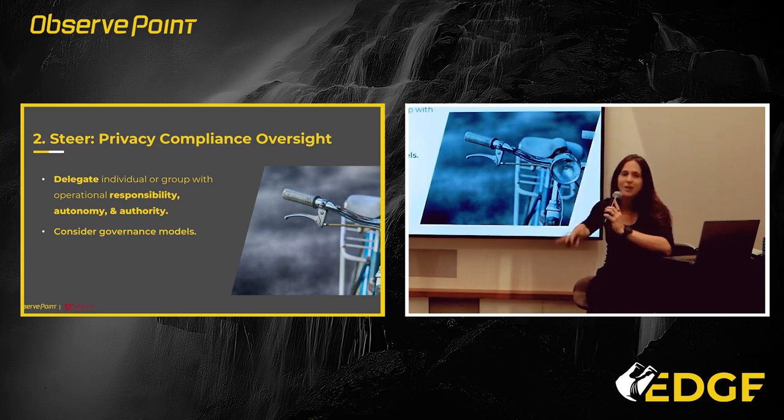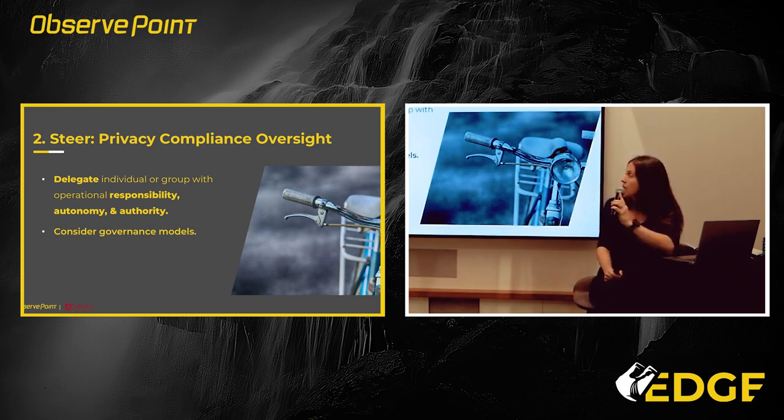You've done all the work, you've created the policies, you have a vision, you're ready to go, but who steers it? You should pick a person, a privacy officer, oversight compliance group, or a privacy group that has delegated authority to help steer the direction of your privacy program. That person should have autonomy, responsibility, and authority to actually do something. This shouldn't just be a token. In order for your privacy program to be successful, this person needs to be able to do something.